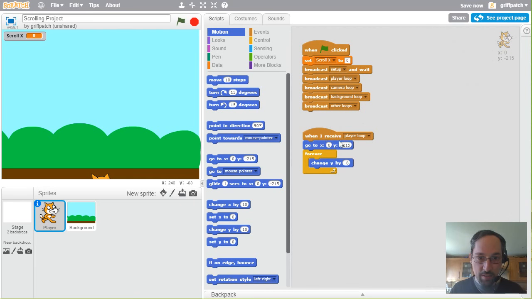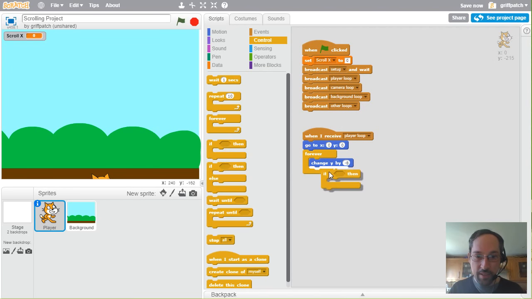Let's put a go to 0, 0 above there so we can press it again and run it. Okay, there he goes, falling down. No gradual gravitation stuff in this project, no nice smooth moving. I'm just going to make him fall down at a constant speed just for simplicity. Right, so we want to stop him on the ground.